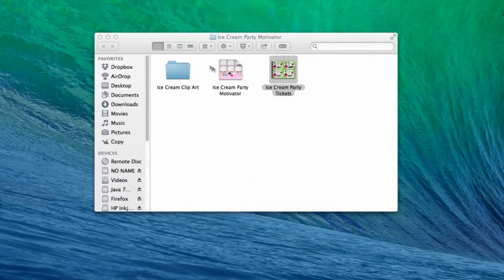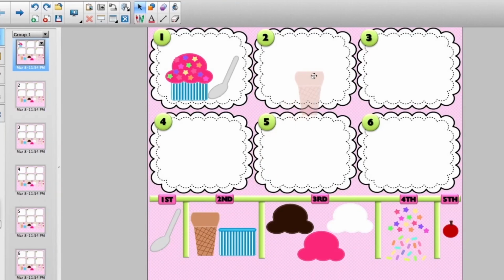So, anyways, let me tell you some neat features about this. One thing that's unique is that they can add their own individual items. No 2 ice creams have to be the same, and it's just cute and motivating to students, very visual, hands-on. Another thing with it being a smartboard file, you just pop it open when it's time to add goals that are achieved, and then you close it. So let's say Sally's just having a hard time with those facts. Well, if you give her just a number and don't put her name up there, it's not so obvious that Sally's having a hard time.